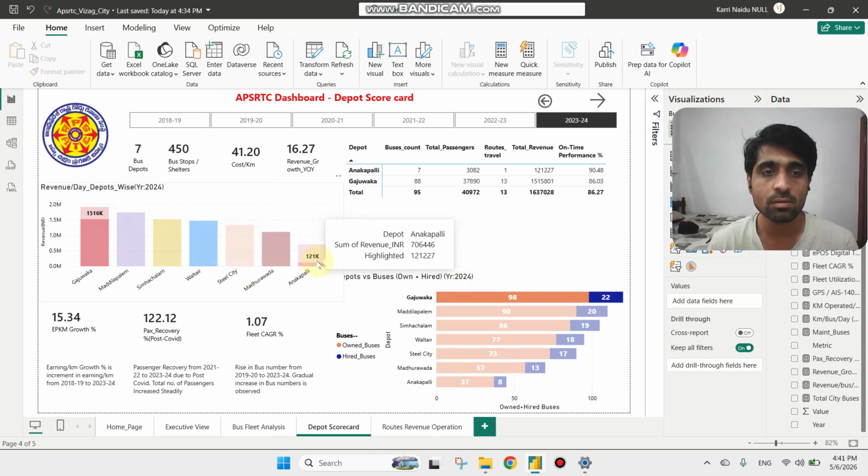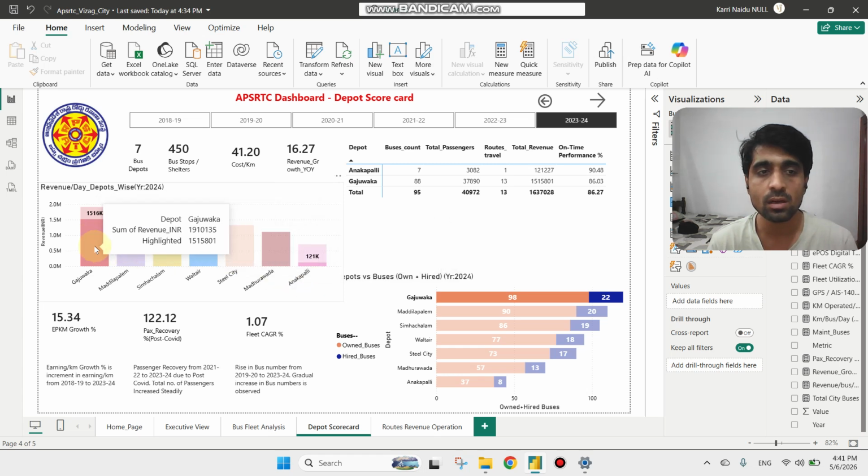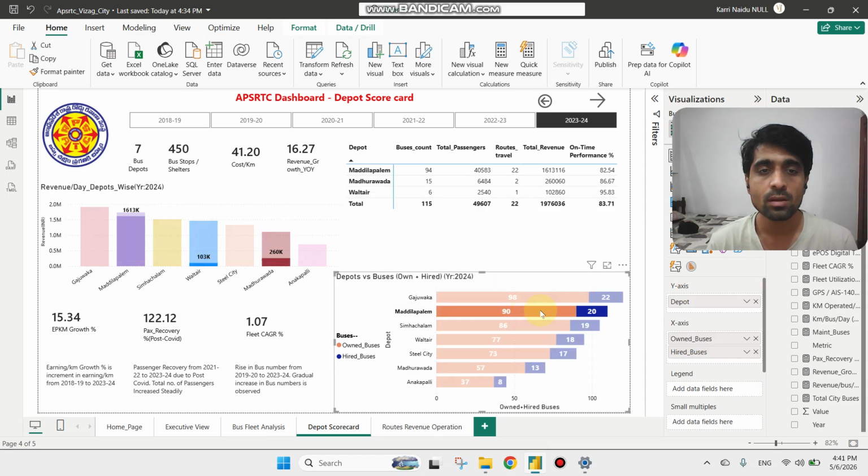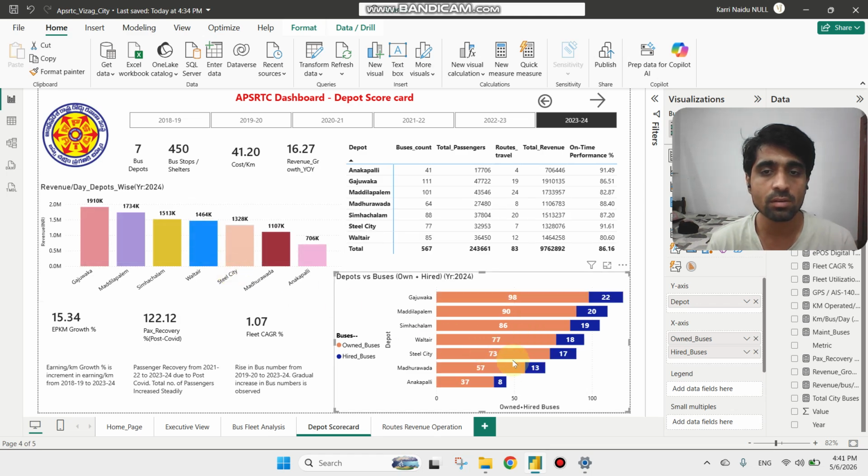Even for Anakapalli, we can compare Gajuwaka and Anakapalli. Similarly, the Madhurawada depot, when we check this, all the values change. Similarly, Simhachalam. So we see the total number of buses and the total revenue from each depot.